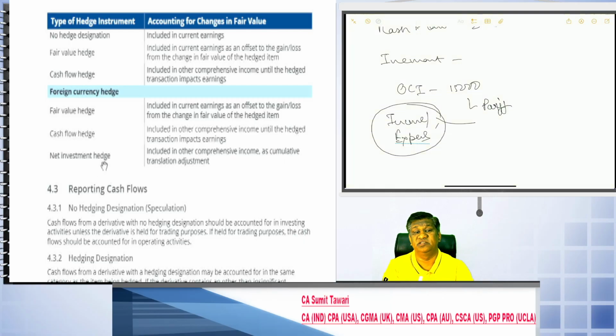Net investment hedge we generally do in the case of financials, when we are converting an entire subsidiary's financials into the reporting currency. That also we need to route through other comprehensive income. But the difference is, because we do not intend to sell or settle it, the balance is carried forward in accumulated other comprehensive income. In a cash flow hedge, we are going to settle on a periodic basis. So whatever amount is available in OCI, we need to shift to the current income expenses account.